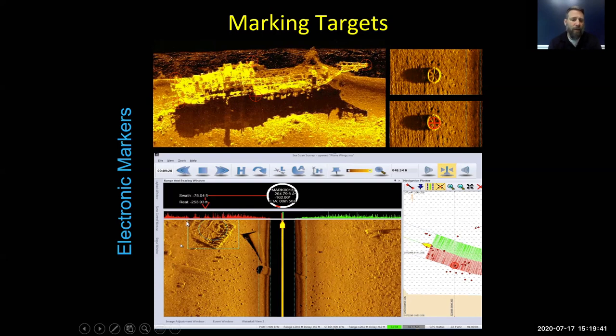We can see on our lower one, another way of marking, it's going to have this little blinky box. As you're passing over the object, it will start blinking at you to help you get out of that zoned feeling that you're going to get staring at that waterfall for hours at a time, and a little blinky box will come and you'll be like, oh, that's the other object I marked on the last pass. So make sure you remark it on this pass, because if you're coming up and you mark, and then you're coming down and you mark again, it's going to look like they're different. We're going to talk about why that is in a second. But on your second pass, coming from a different bearing, your electronic mark will appear to have moved. It will appear to be different from the mark before. So make sure on each pass you do an electronic mark.